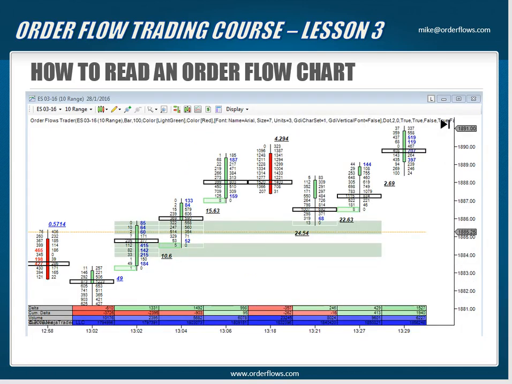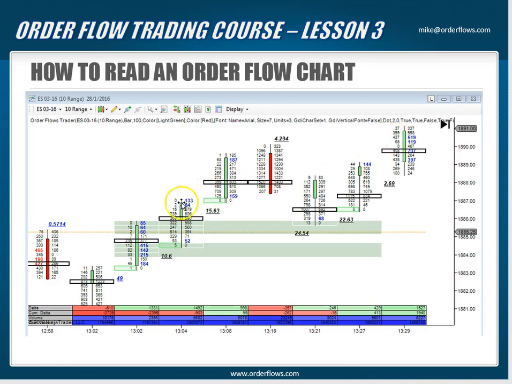Okay, so again, not all prices are created equal, and you have to understand what's happening when the market trades a price. What order flow does is it tells you what's traded on the offer side and what's traded on the bid side. And there's going to be times you're going to see where buyers overwhelm the sellers, or the market's moving so fast that the buying is frantic. You want to be able to pick up these times when buyers are being overly aggressive. Like you see here, you're seeing buying imbalances on the way up. You're seeing these zones, and the market just shoots right up. It retraces back into these levels and shoots back up.